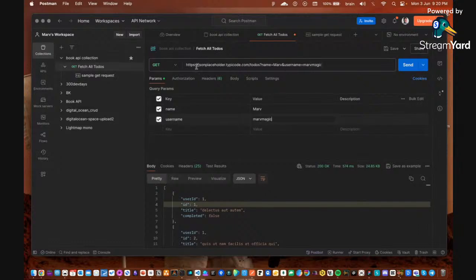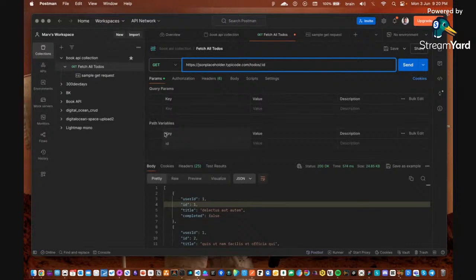Mav magic, okay. And so if we decide to put a path param, we have query param, we have path param. So if I take this off, for example, slash to dos, and I say slash :ID, right? That gives us a path variable because I put a colon before the ID. So it says, oh, we should have a dynamic path, right? And we have this item pop up right here. So we can add a path ID. What is the value, right? So we have the query params, we have the path params.